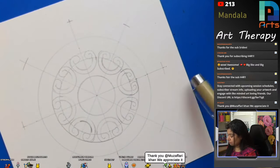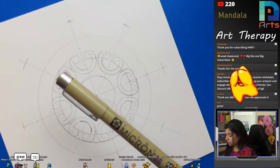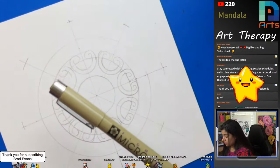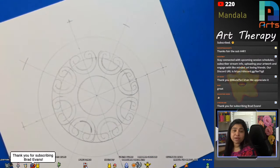Now I'm grabbing my pen and I'm using Micron Pigma 08 number pen here, and the tip size is 0.5 mm.